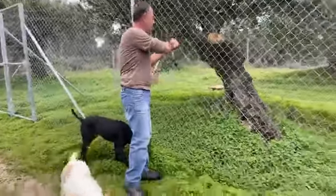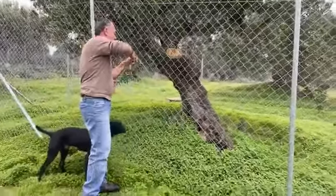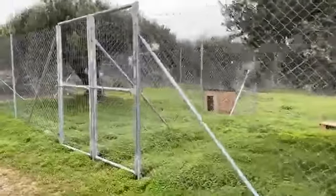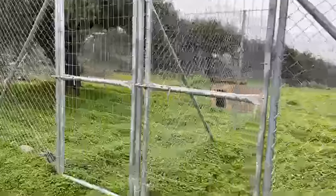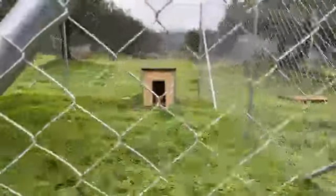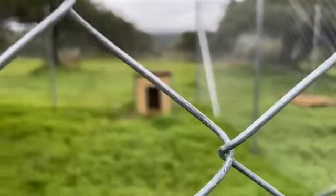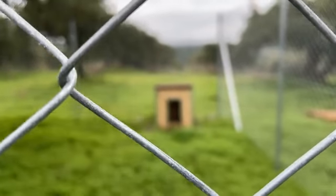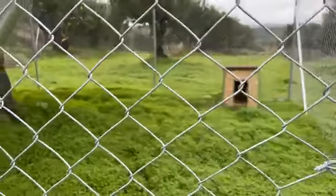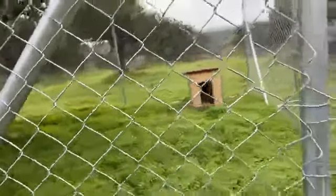So as you can see, this is one of the individual pens that George is fixing, and then we have the pen that we're planning to put Astro in, although this isn't going to be Astro's kennel. The big kennel with the wide opening for Astro has gone in for Diaz. That went in when the storm came in. George thought that would be a better use of it, so we're going to need to order another one. Quite how we're going to get it up here remains to be seen, but I'm sure we'll manage.